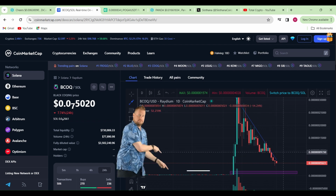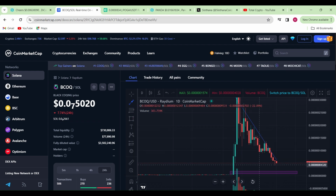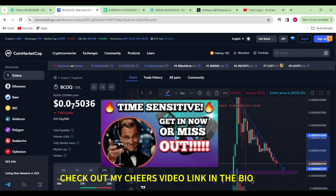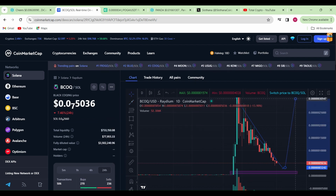And yeah, it's not looking too great at the minute. So if you're still holding Bcoq Inu, of course it will be dropping hard and you'll be adding more to your bags. The only thing I can suggest for you guys is to hold strong and perhaps add more to your bags the further we come back down, because eventually once we do see something like this, where we go from here to there, we should be able to explode back up to the top.